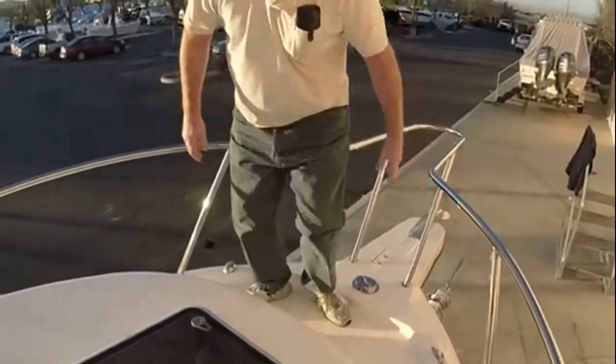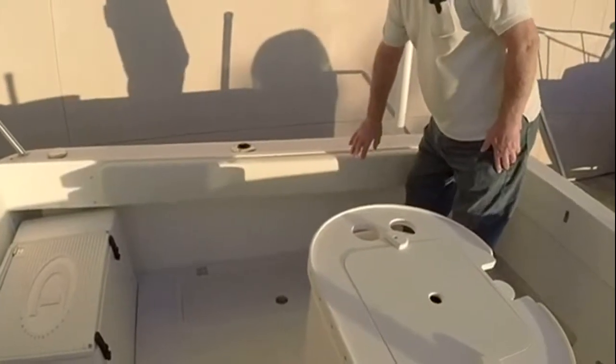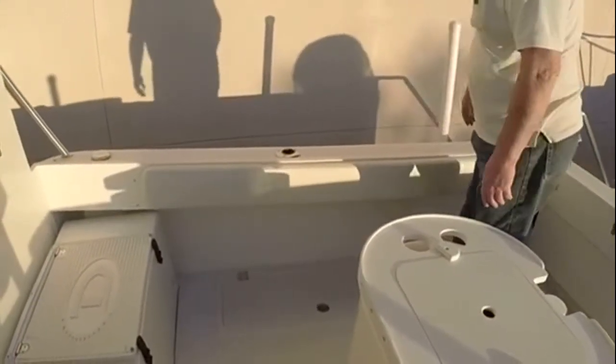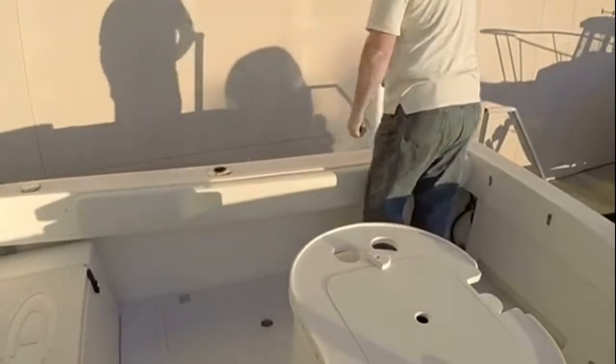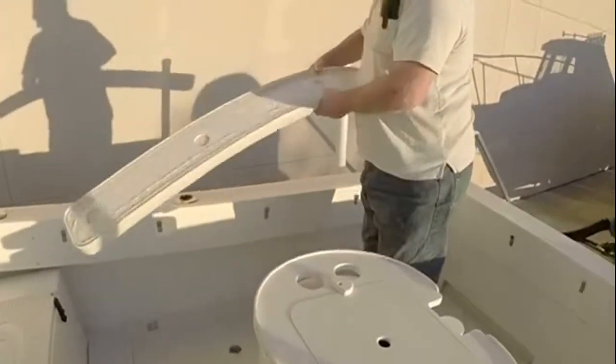As we move to the back of the boat, so what we're looking at here are combing pads. They're designed to protect your knees when you're up against a rail fighting a fish. They are easily removable for towing or for cleaning the boat.